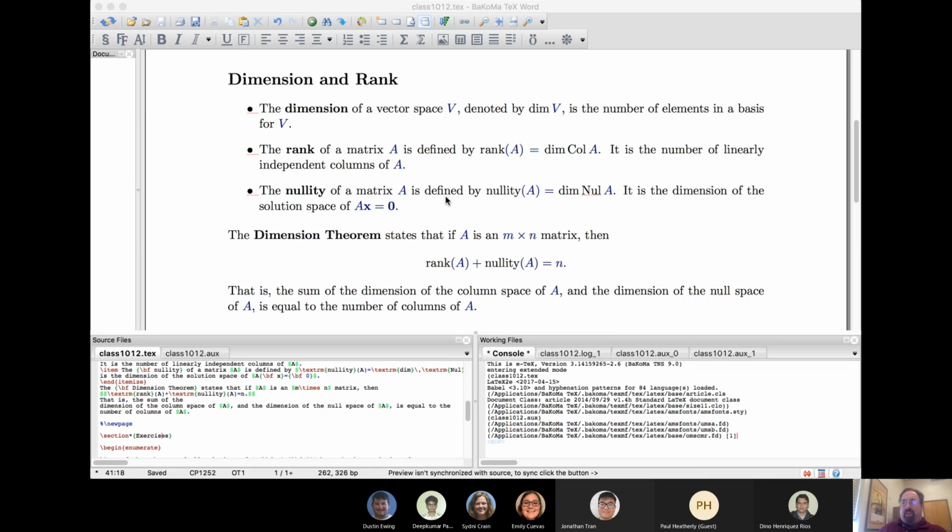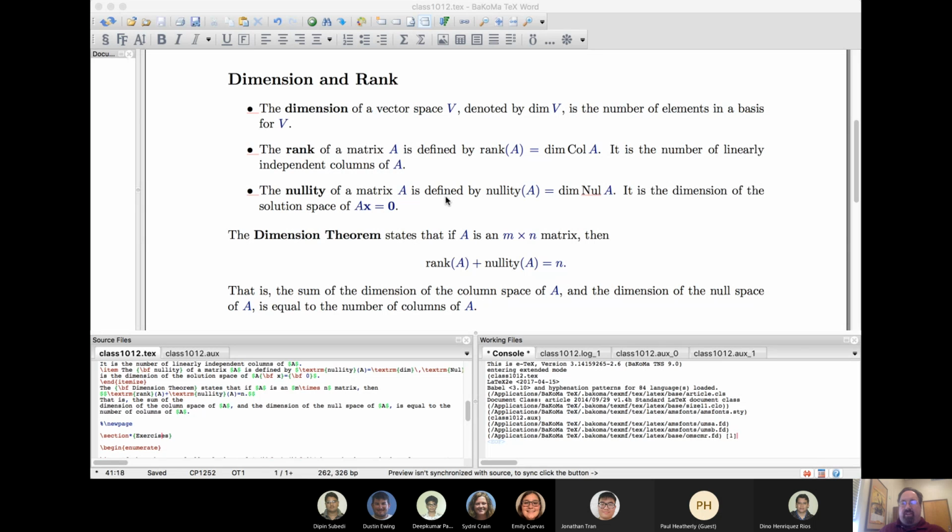Previously we learned about the concept of a basis. A basis is a set of vectors that can be used to describe an entire vector space, because it has exactly the right number of vectors needed to do that. They're all linearly independent, so no vectors are redundant; at least the number of vectors is not too large. And the set of vectors of a basis spans the vector space, so it can describe all of them through linear combination. Therefore the number of vectors is not too small. So the number of vectors is exactly right.